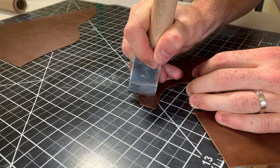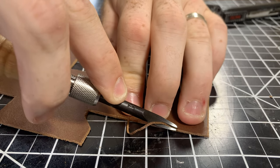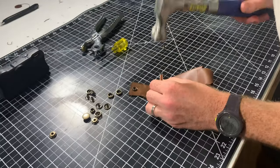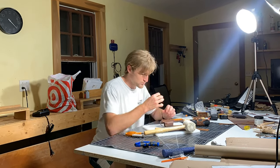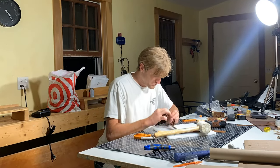Am I a fraud? By making a leather case for a disposable camera, am I just putting lipstick on a pig? This is what I was thinking when I was making this project. It's a bit existential, but I was really grappling with the authenticity in my interest in photography. But I found some comfort in the words of Kodak's founder over 100 years ago.